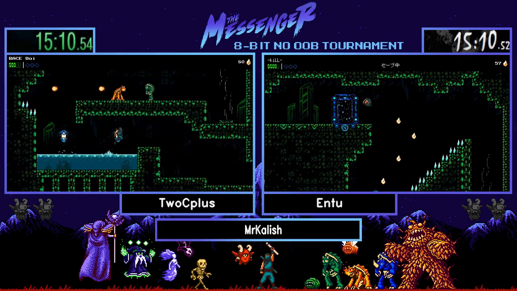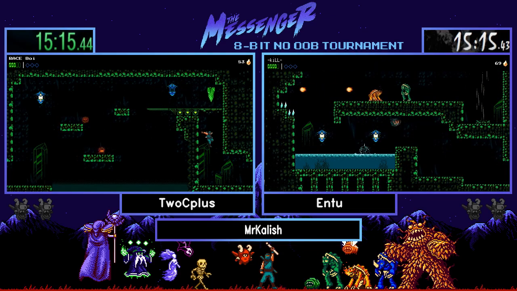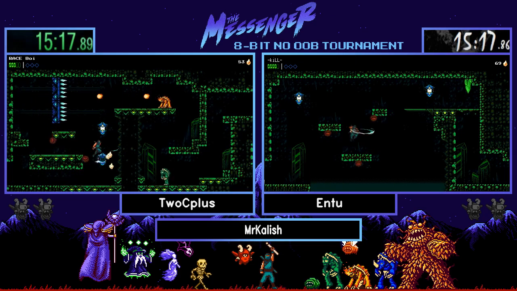If you watch 2C, he gets a nice little speed boost out of using the water dash, which is the one time that 8-bit actually uses that, and Entu gets about the same speed too.